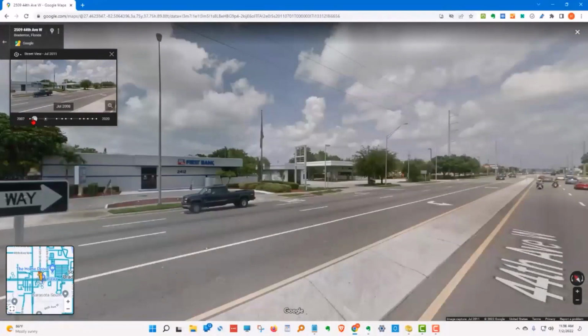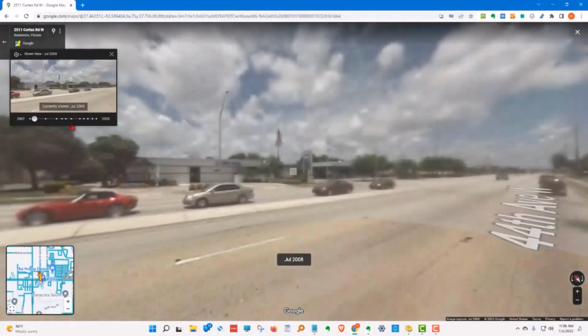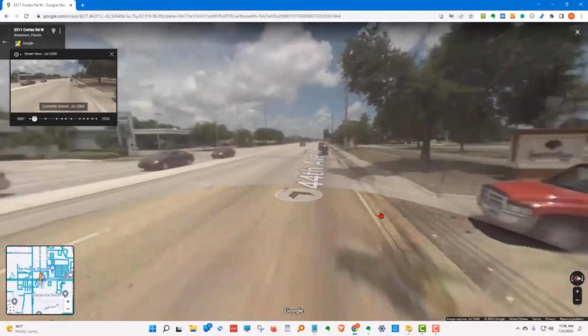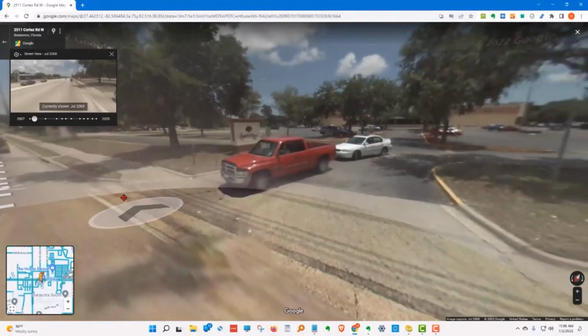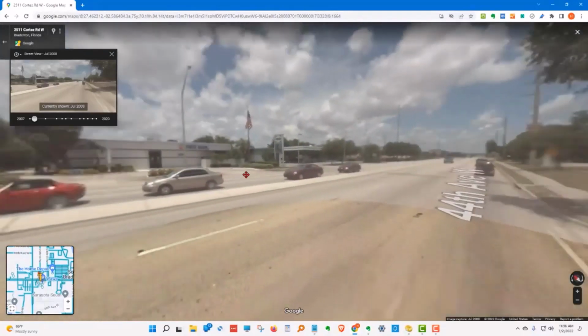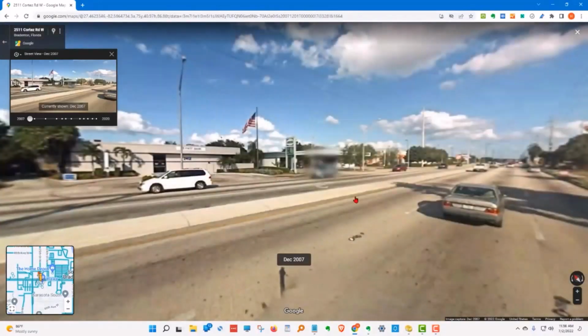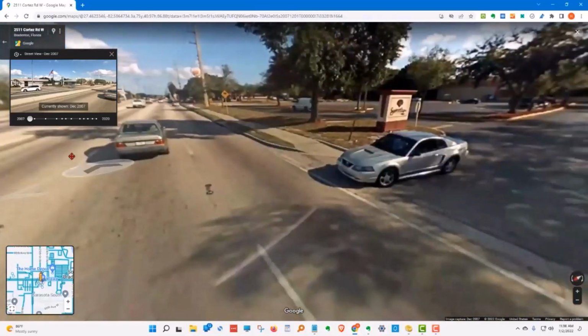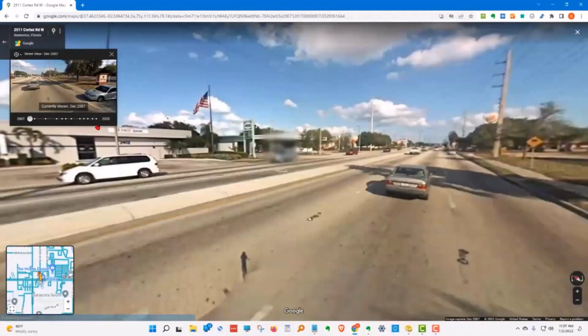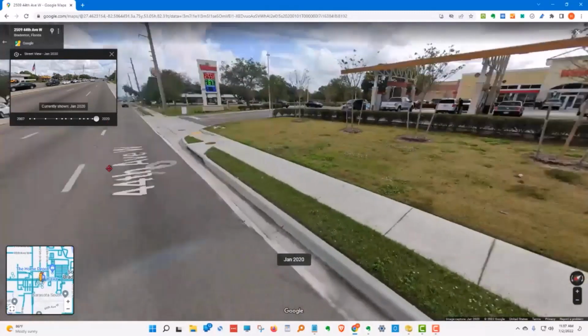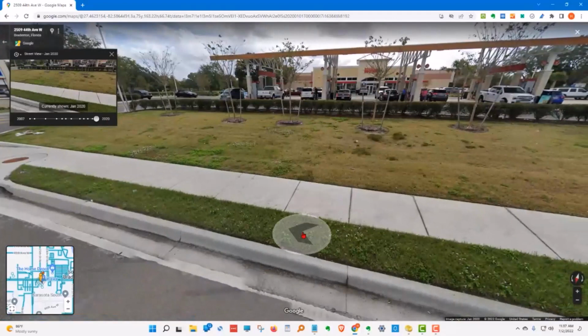And if we go back to 2008, it looks like it's still First Bank, still the gas station, and that's a Sweet Bay, and looks like they had a few cars in front of it. And 2007, that was First Bank as well. The gas station was open at that time. There's Sweet Bays. And again, coming back to 2020, which is today, we have a bank, we have a Waffle House, and we have a Wawa. So that area of Cortez Road in Bradenton changed considerably over the past 13 years.